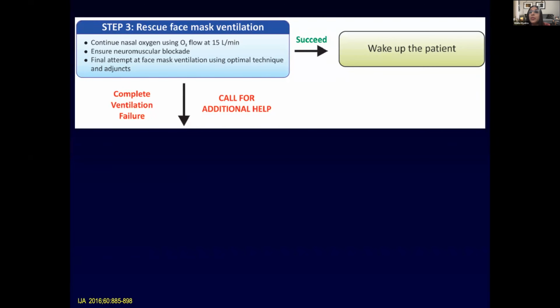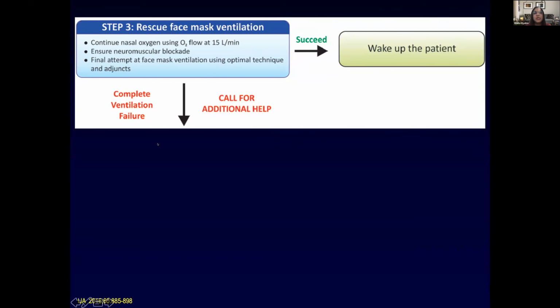Now, despite your best attempt and complete neuromuscular blockade, if you still aren't able to ventilate the patient, you proceed towards what we call the last step, where you do an emergency cricothyrotomy. This is a procedure you've probably never done in your life, or you must have done just once. The chance of success is highest when you have a completely paralyzed patient who's absolutely still. You're with your back against the wall in this situation, and your best chance of success is to give muscle relaxant to this patient. So unlike what I was taught when I was a trainee, don't paralyze the patient if you can't ventilate them, there's been a paradigm shift in the way we are looking at airway management today.